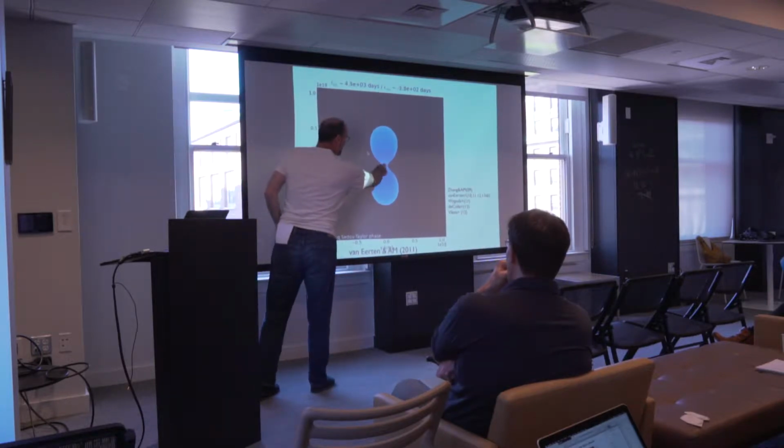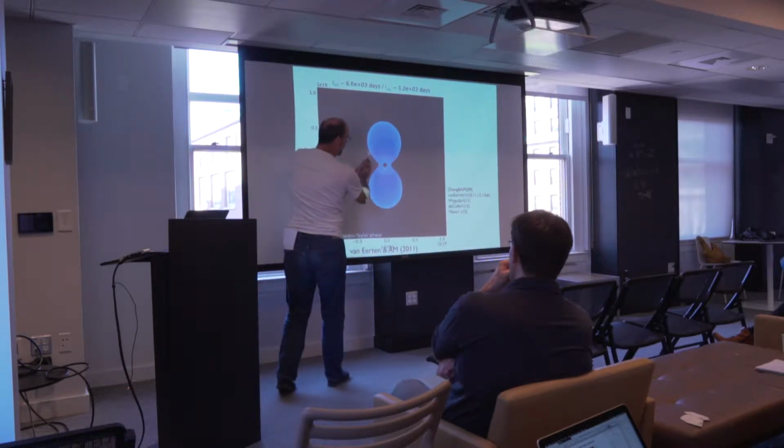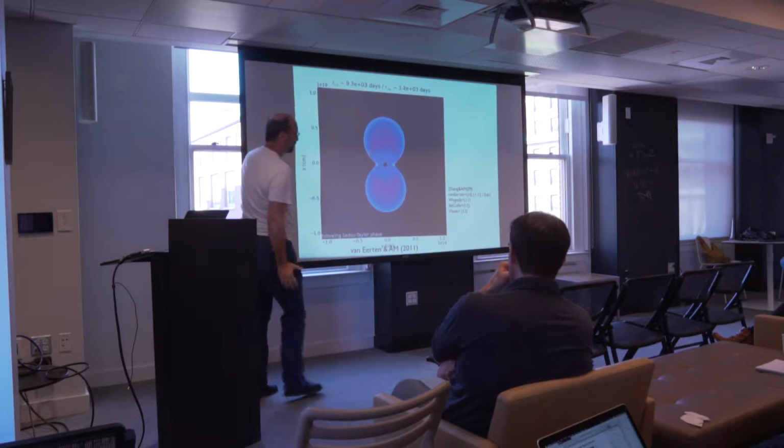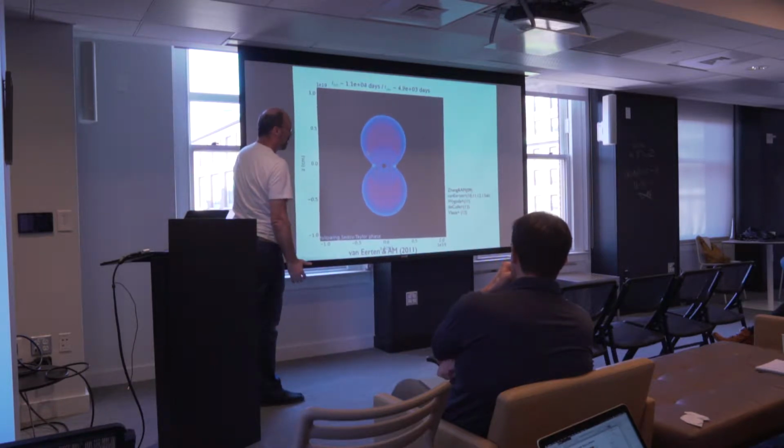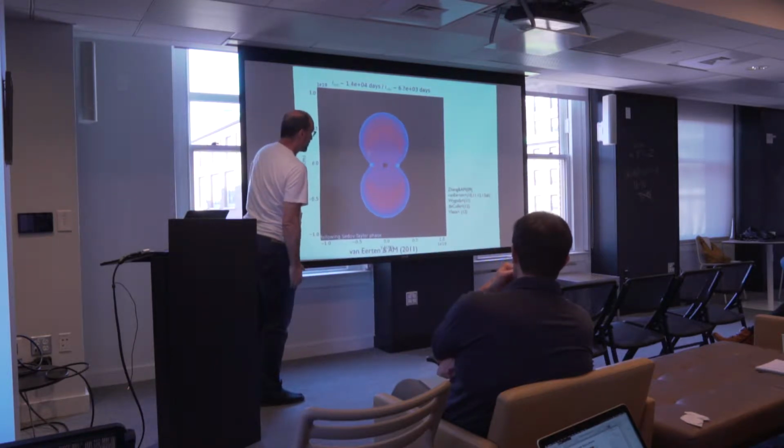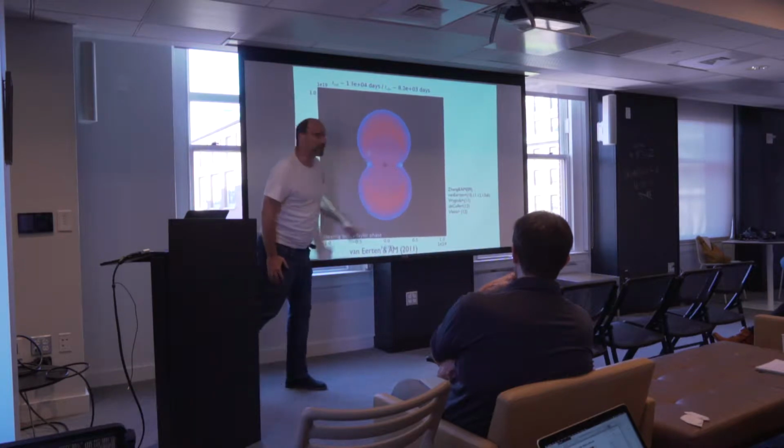I'm not trying to wait the whole time, but basically you can imagine what happens. This thing is an attractor. The Sedov solution is an attractor, so at late times it has to become a spherical, non-relativistic blast wave, and that's what's happening now. This is that collision that I was talking about.